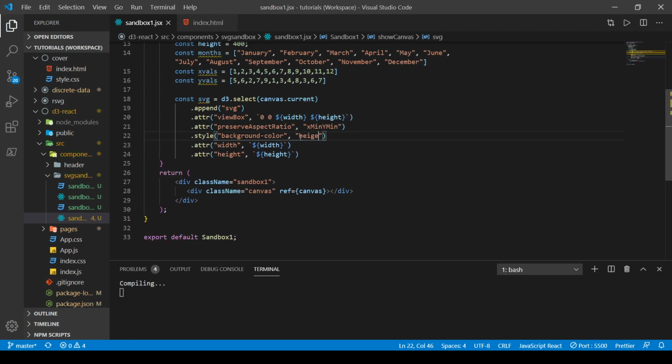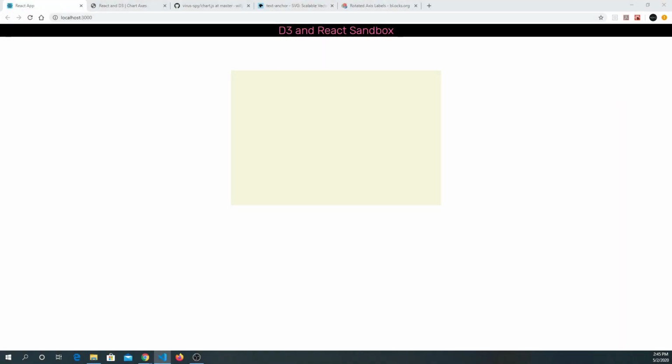What did I do there? All right. Good. So the reason I set a background color at all is because I like to see the canvas I'm working on, so I know where the edges of the canvas are and I know where all of my elements are with respect to those edges.